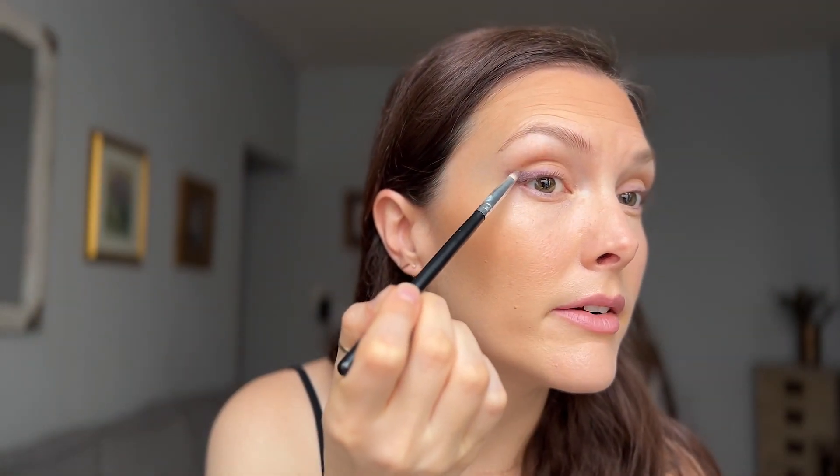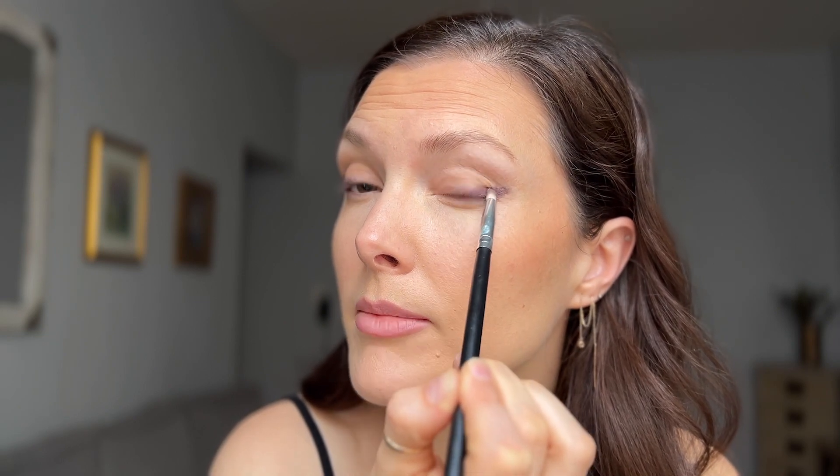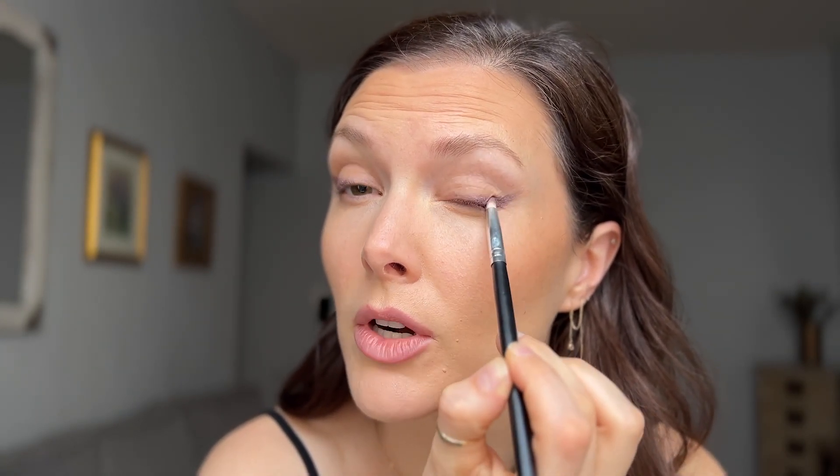Having the pencil underneath this shadow really helps the shimmer to adhere — I'm actually seeing a bit of sheen that I wouldn't see if this was just sticking to dry skin. You can see that I'm tapping. Tapping lays the product down, whereas rubbing kind of spreads it out over a larger surface area. So if you're ever trying to build up opacity and really trying to get color payoff, tapping is the first technique I would use or suggest.